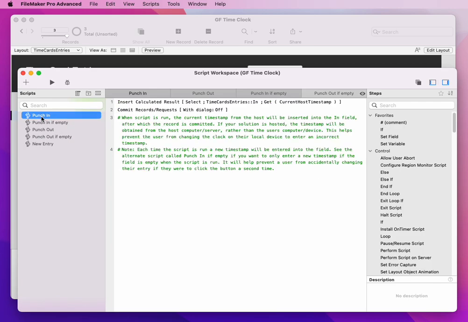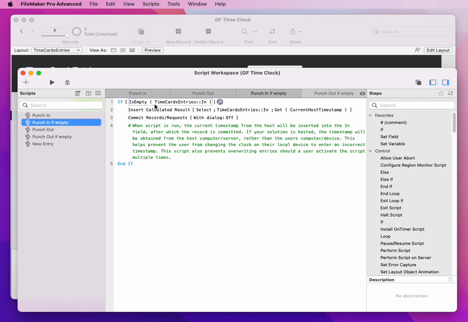For instance, in the punch in, I'm inserting the calculated results into the in field, and I'm getting the current host timestamp. Okay. And then once I do that, I'm committing the records. That's basically all this script does. But in the punch in if empty, it's got a check here to see if that field is empty.